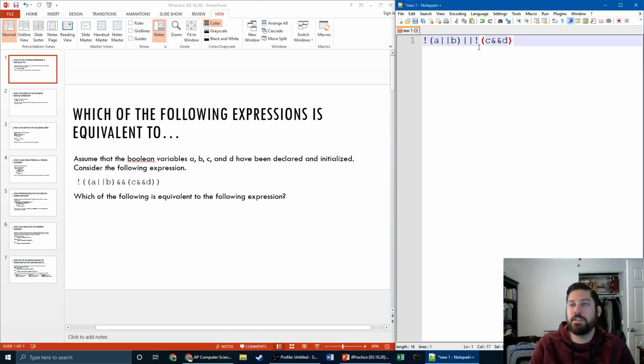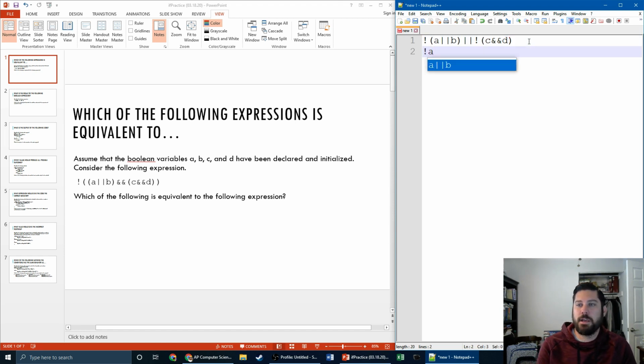So we've applied De Morgan's law, but now we can see for each one of these individually, for this first expression here, there's a not outside of the parentheses. So again, I can apply De Morgan's law. So it becomes not A and not B. Maybe keep those in parentheses to make it a little bit more clear to read.